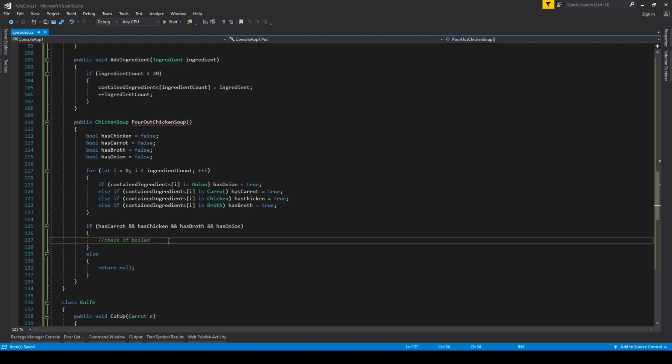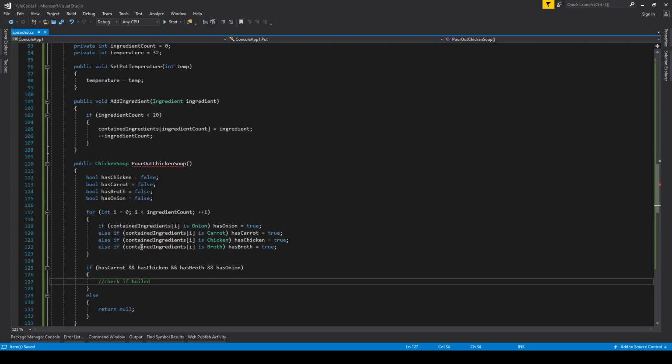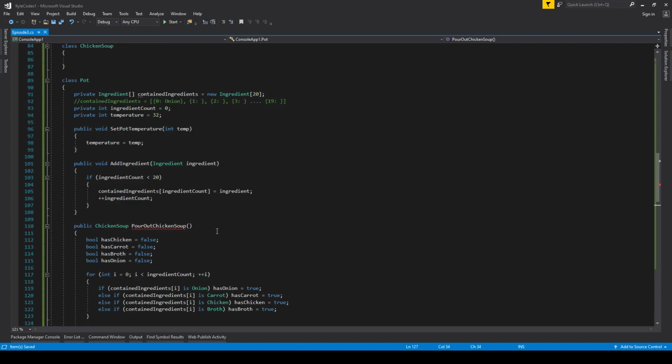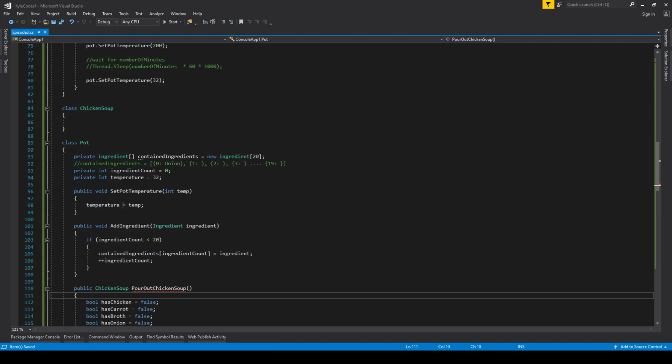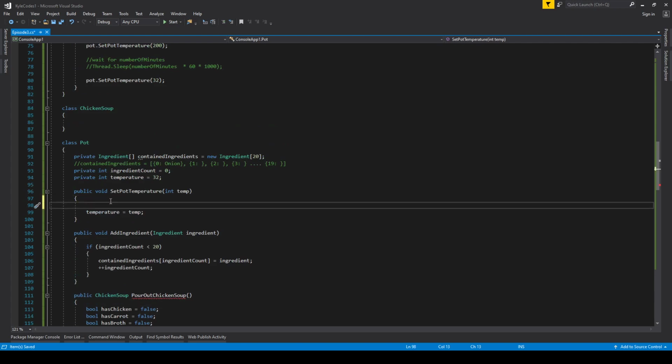Okay. Now, to check if it's boiled, we didn't actually add any indicator that it's boiled. So let's do that. When you set the temperature in the pot, if you set it to temp greater than, what was it, 100, is boiled equals true.